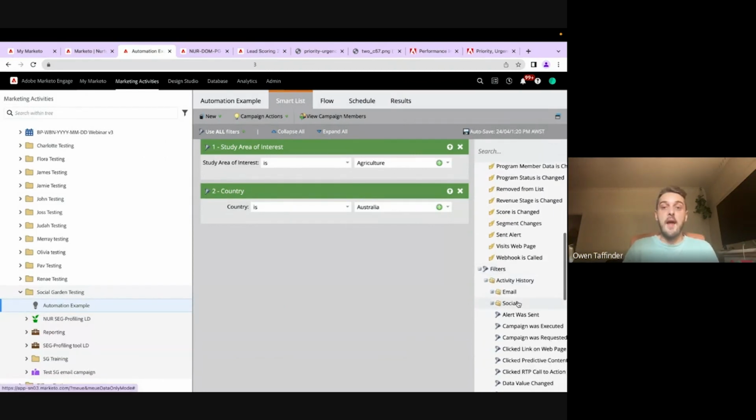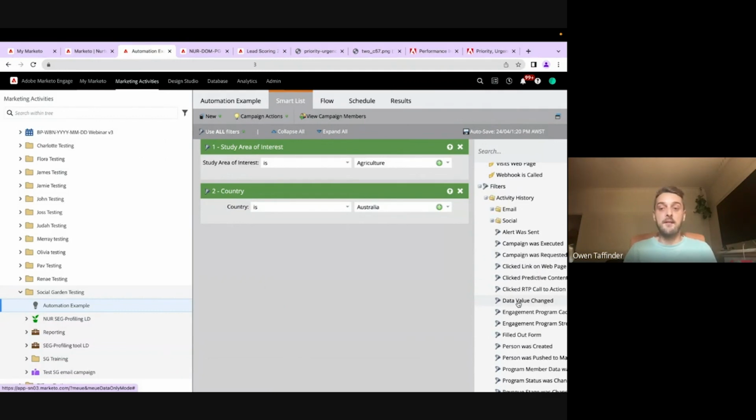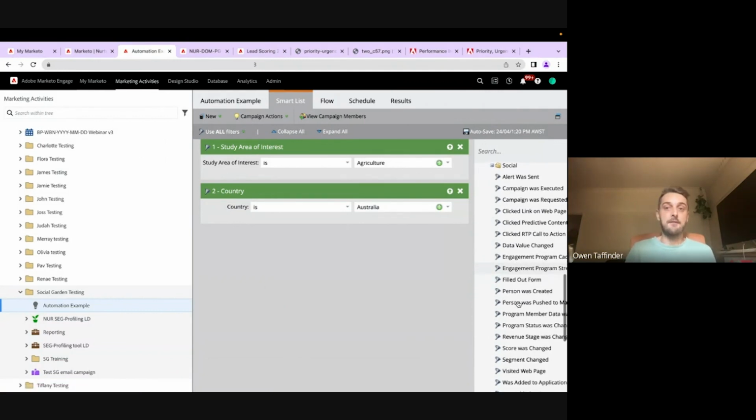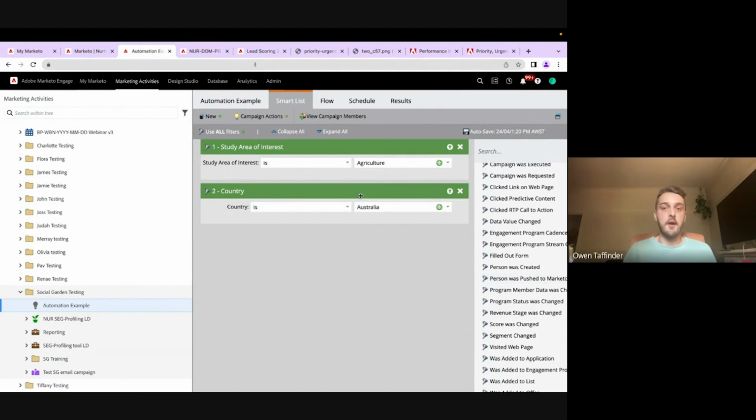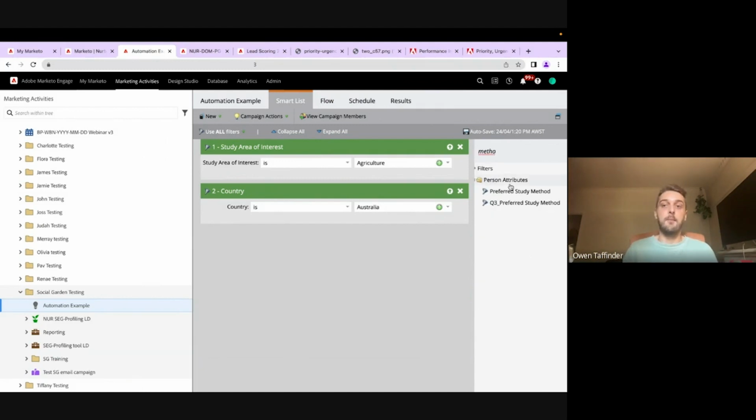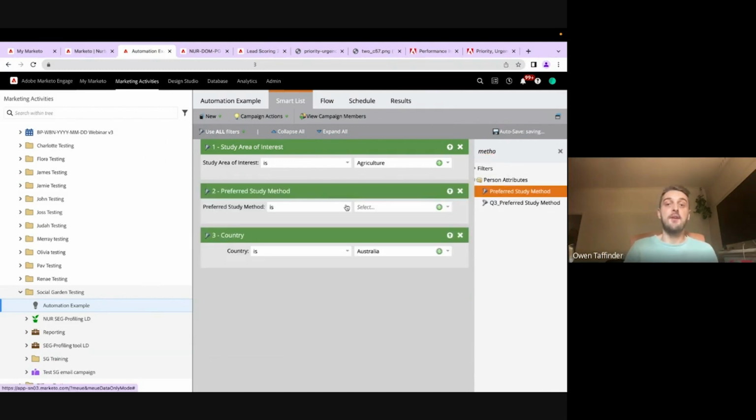So we've got every field in the database, every piece of information we could have about a customer, and we can group them together through whatever kind of information they provide. Like, for example, the country they're in, what they're interested in studying. Maybe if I do a search for method here, we might also want to find people who are interested in studying specifically on campus or online, for example.